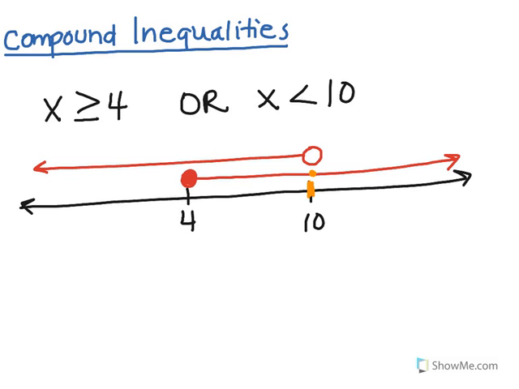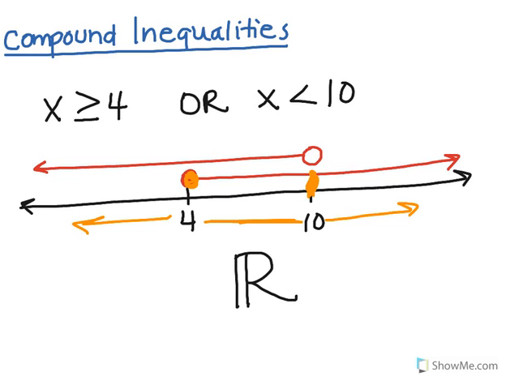Well, this is strange. Anything that I pick on the left of 4 worked, anything I picked on the right of 10 worked, anything that I picked between 4 and 10 worked. We know that at 4 it works, and at 10 it works. In fact, it looks like any number on the number line works. Any number on the number line means any real number. And so the answer for this is all real numbers work. Any number that you can pick that would be on a number line is true for this OR statement.